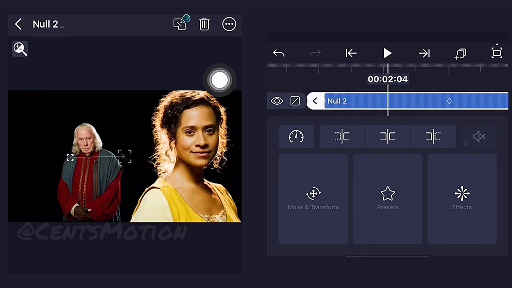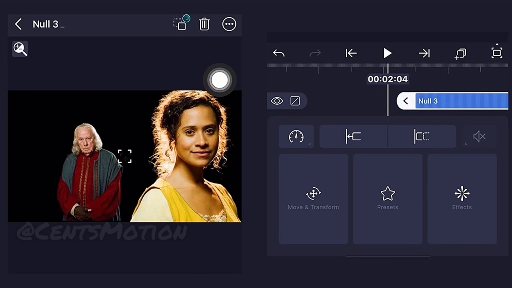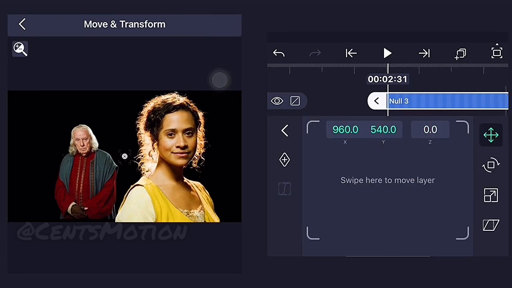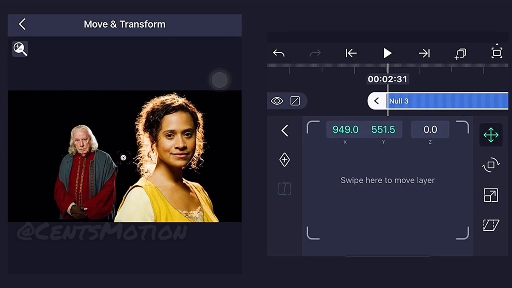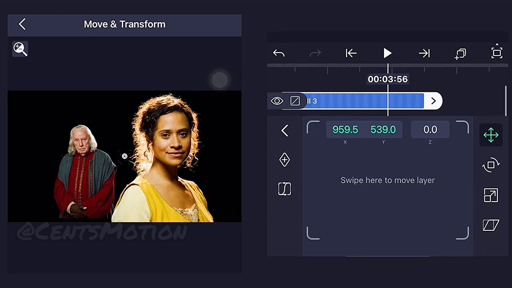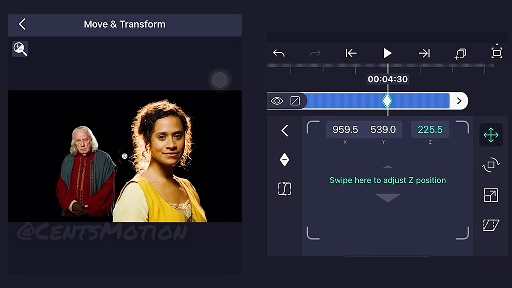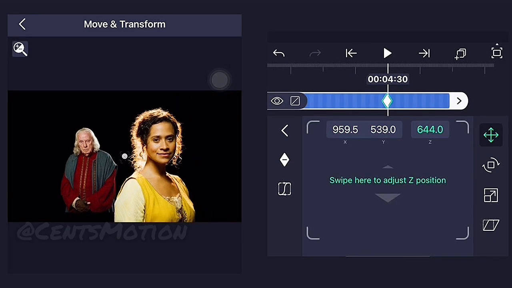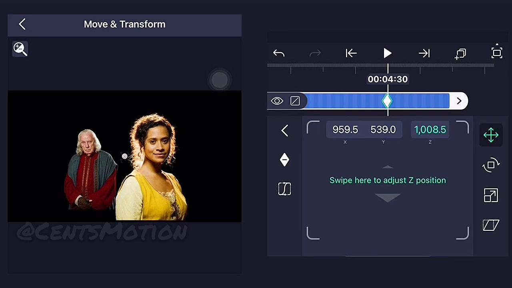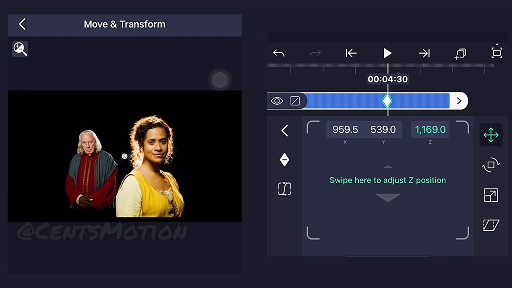All right, so you just link null 1 to null 3 so that null 3 can control null 1 and 2. All right, so you can see the steps. You add your keyframe so you can move it to the other direction. It's going to be like a zigzag form. The first one was the middle, then left, and now it's going to be right. Okay, so you just follow the steps, and then we zoom in our Z position as usual.